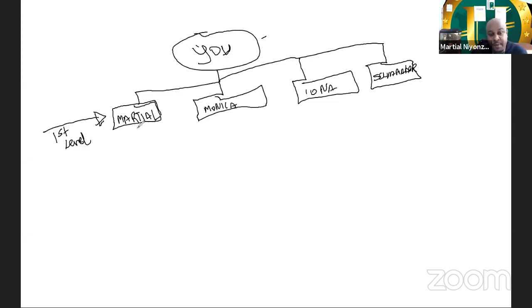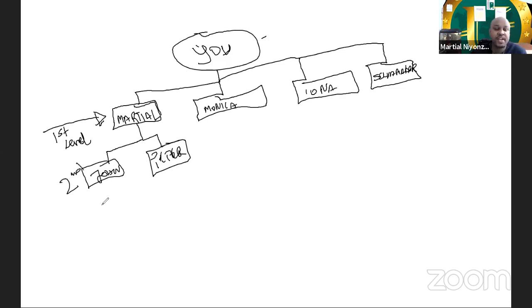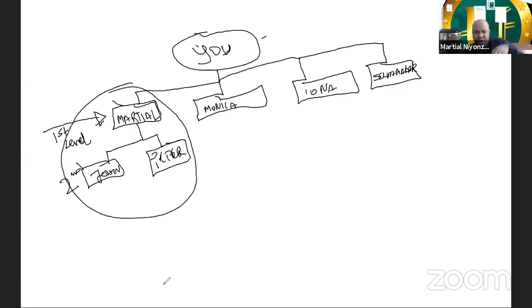Now, if for example Marshall decides to refer 2 other people, let's say John and Peter, now this becomes my second level, and so on. Now, what I meant by organization: anybody who's under Marshall, it doesn't matter what level, all of them are counted as one structure.